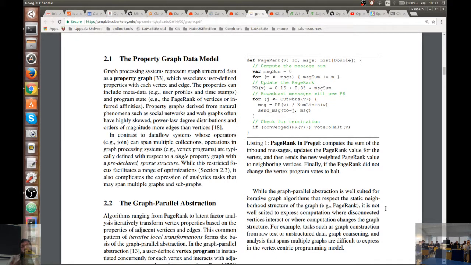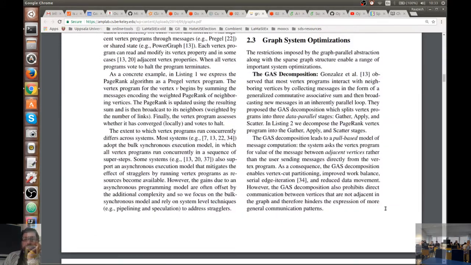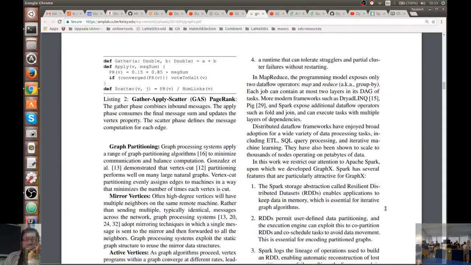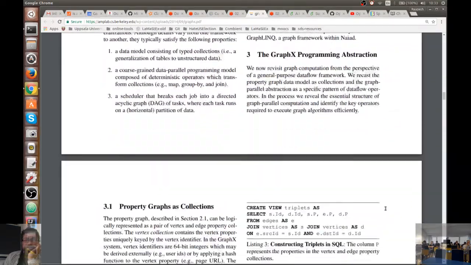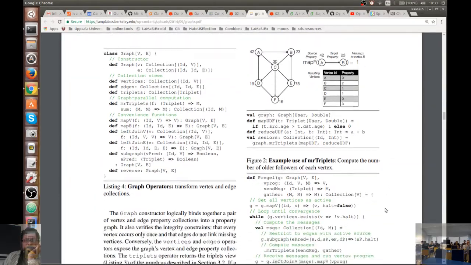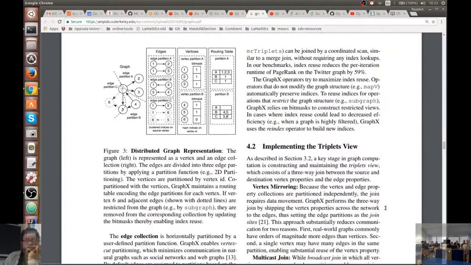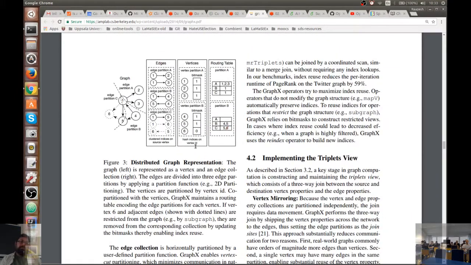Of course, the graphs are allowed to be so big that they won't fit into one machine. So we'll have to take a really large graph and somehow chop it up and put it into different machines, right? We will do PageRank concretely here. Let me see if there's a quick picture. So here is the partitioning strategy.